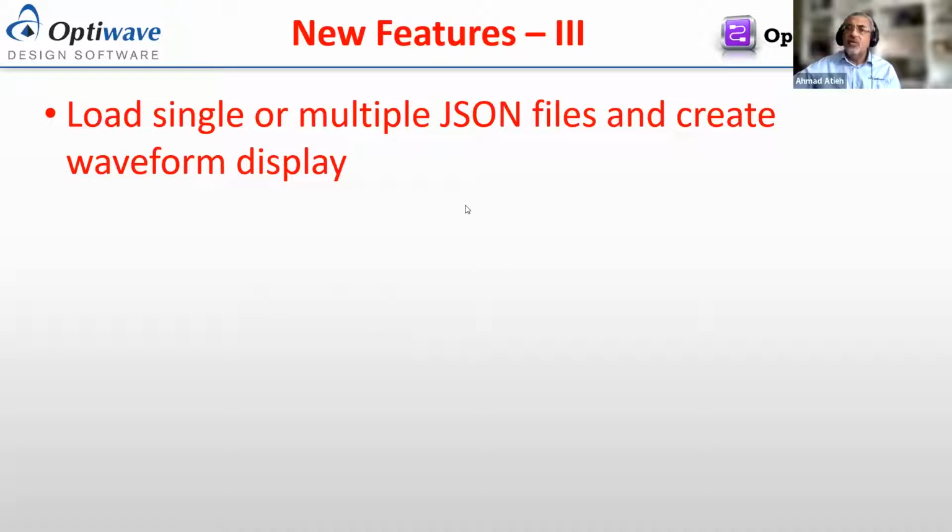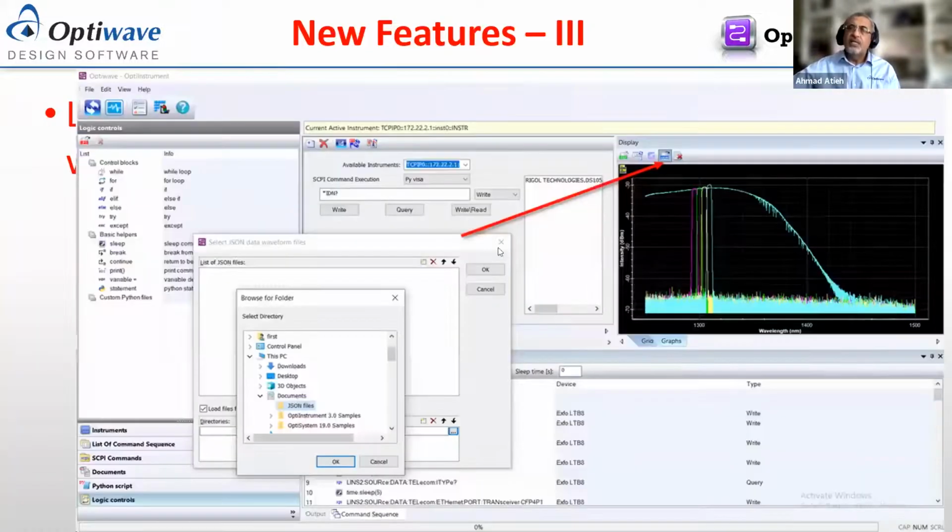I'm going to show it to you in this demonstration. As you can see, this is the reference broadband source used to measure the DMAX, and this is the 4-channel DMAX, which we're going to demonstrate today. The feature where you load the JSON files, this is an icon.